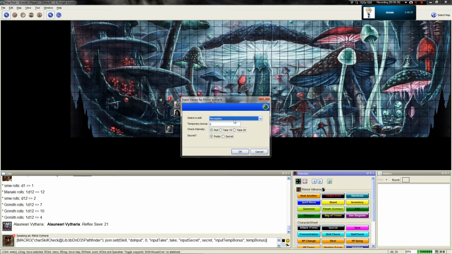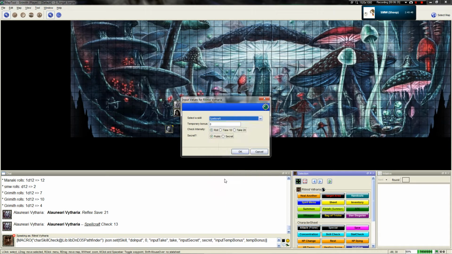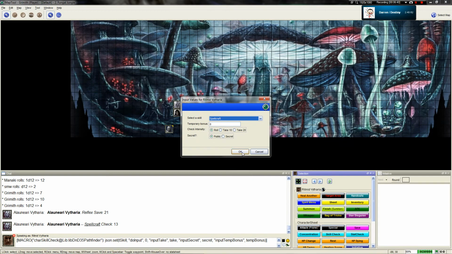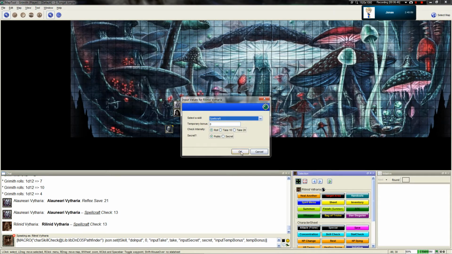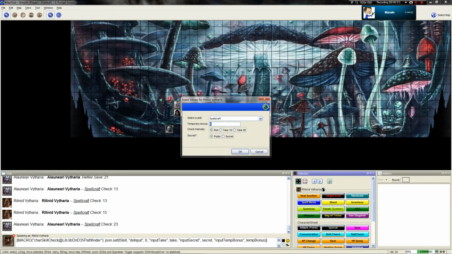Let's see. Did you want to make a spellcraft check for the rune dagger that you found? Very good. So you're going to retry once per day. I'm going to go ahead and stare at the wand. Go ahead and stare. So let's see, the next day then. Stare harder. There we go.